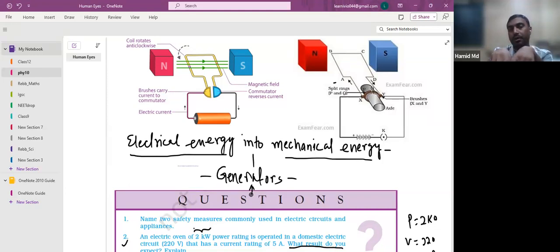From electrical energy, the coil will rotate, or the magnetic flux will change. The magnetic field line is this. Keep it simple, because of electromagnetic induction, electricity will come into the force if we are using a generator. So see, this is not part of NCERT. So kindly read it yourself.